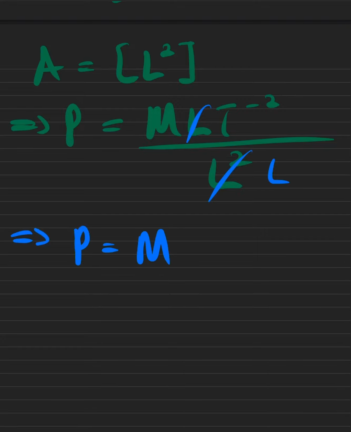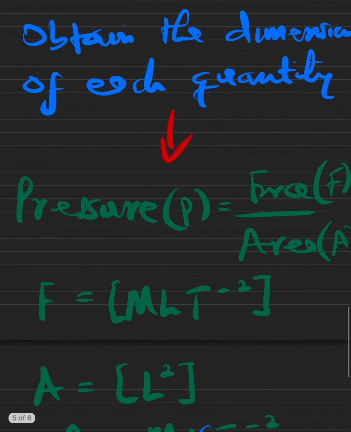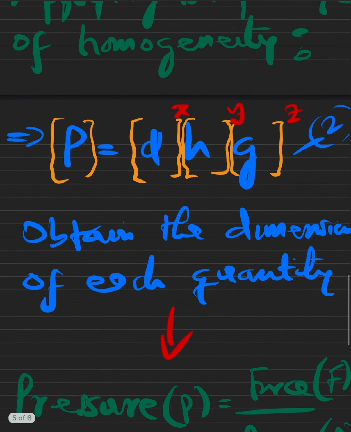I always write mine in terms of MLT. So that's the arrangement I have. When this L goes up, we are going to have the inverse, then T minus 2. So this is one, the pressure that we can put inside of that. So we have got that. This now, the pressure has been done.